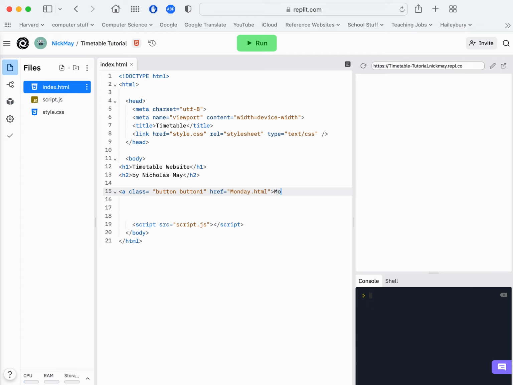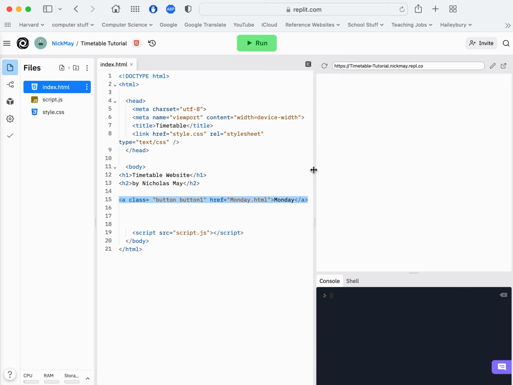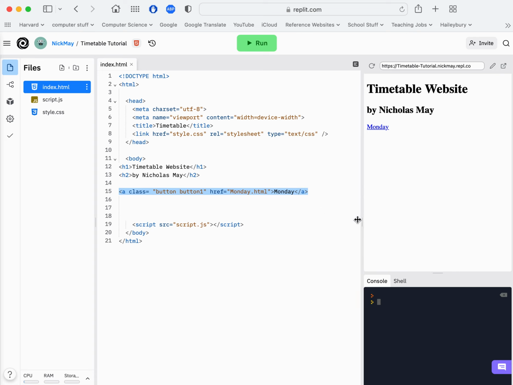So in here I'm going to write the word Monday, and then I'm going to close my full anchor tag with the \A. So now that will have created a single button that'll just look like a word on the screen at the moment that has a hyperlink reference with the word Monday. In fact, let's run the screen really quickly just to give you a preview. If I hit run, you'll see there's my H1 heading, there's my H2 heading a little bit smaller, and there's my first button which just says Monday, and you see the mouse changes as I run over it. So that's my first hyperlink, okay?